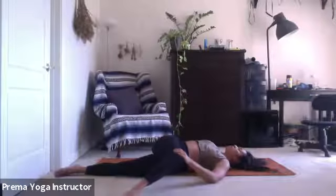And now let's find a twist. So pull your right knee up and over to the left side of your body and extend your right arm long on the floor with your palm facing up. So make sure your chest is still facing the ceiling here. If you want, you can use your hand to gently encourage that right knee closer to the floor. Just think of relaxing into this twist and not forcing the leg down too hard. We're still taking it easy, just warming up the spine.